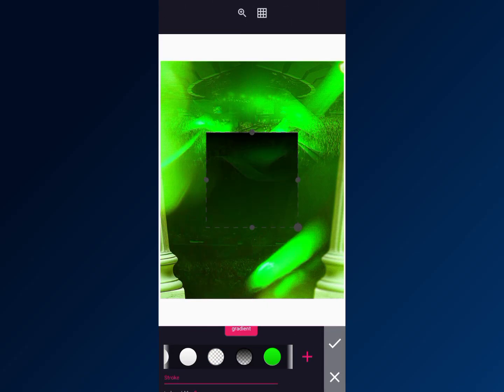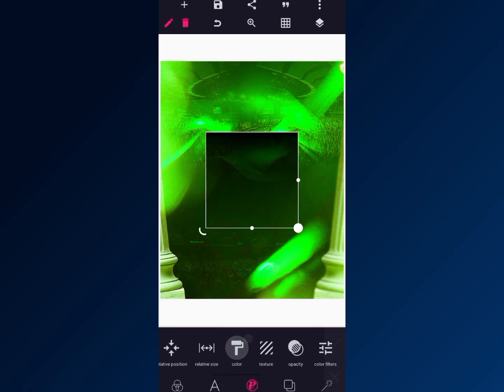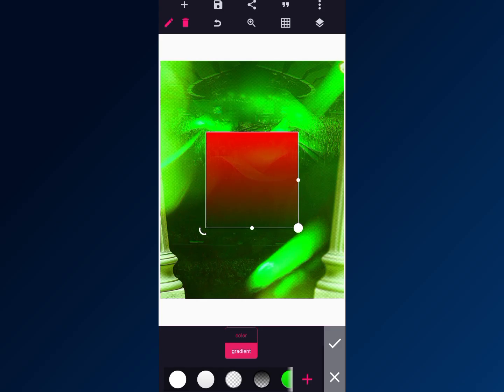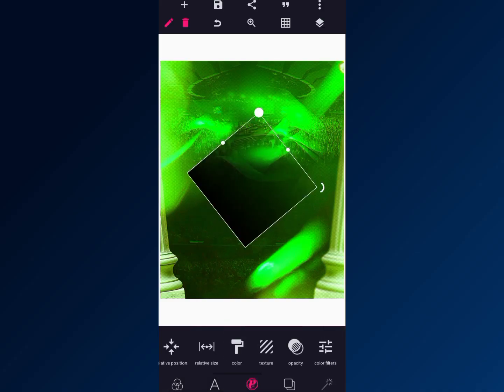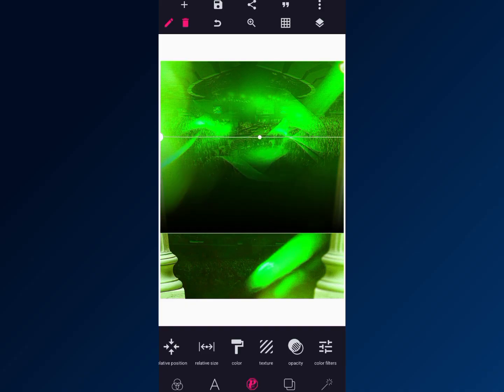Now you create a gradient color for this. Let me show you how you can create a gradient color. The gradient color may also be like this on your Pixellab, or any way you want to make it. So any way it is, guys, you can just set it. Then you can see this one is already here for me.